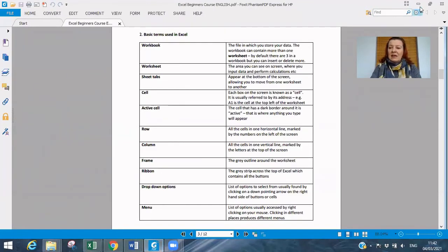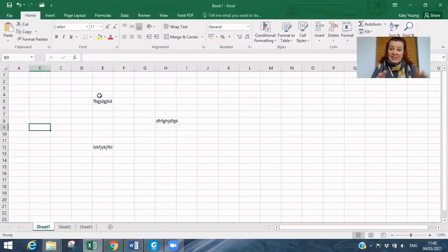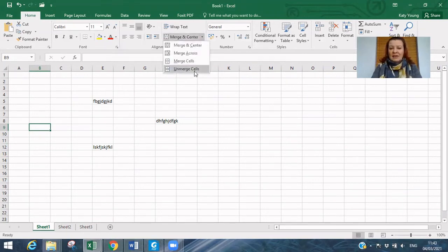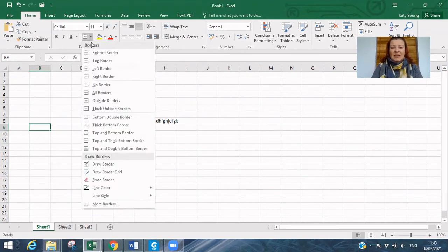So within the ribbon and within Excel generally, whenever you see a little down pointing arrow, that indicates that there's a drop down menu available. So if I click there, you'll see that that gives me options available in a drop down menu. Let's try another one here, a small menu, but still some options available. And let's try here, just a small menu. Here's some formatting options. So whenever you see a little down arrow and click on it in Excel, it will produce some sort of drop-down menu option.